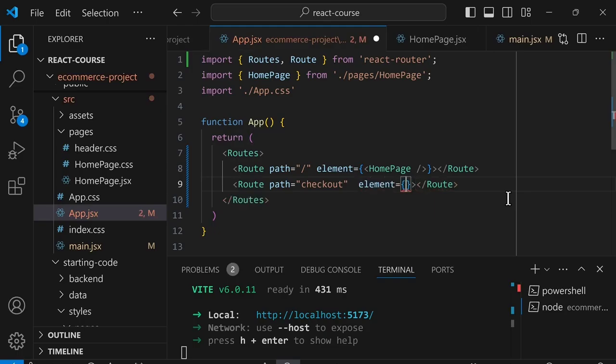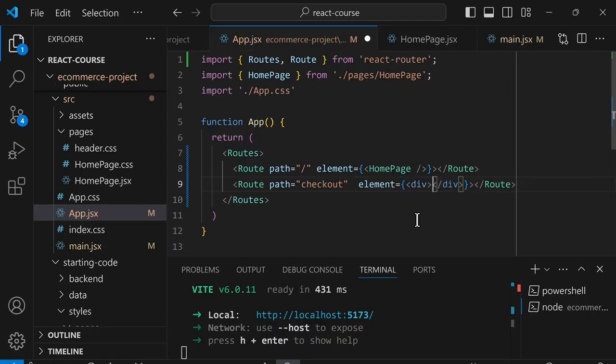And right now, we didn't create a component for the checkout page yet. So let's just create a div here just to make sure that this is working. So we'll create a div element, and inside, let's type test checkout page and save.